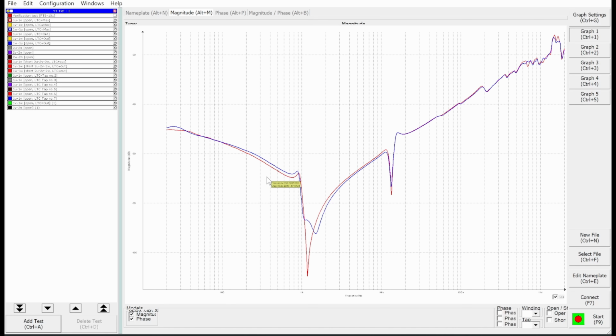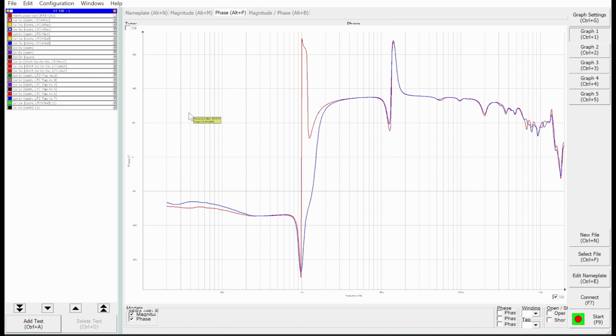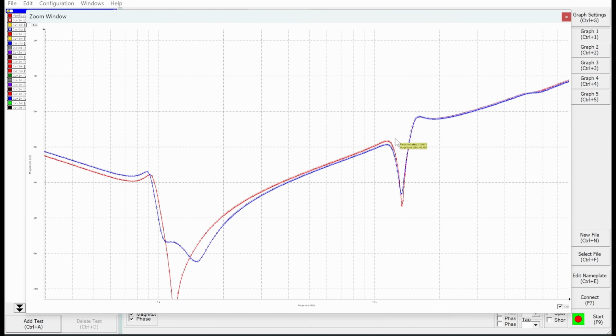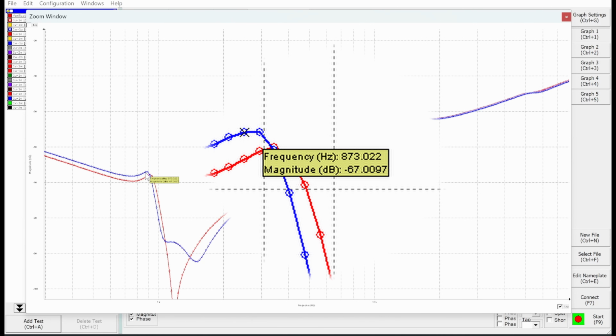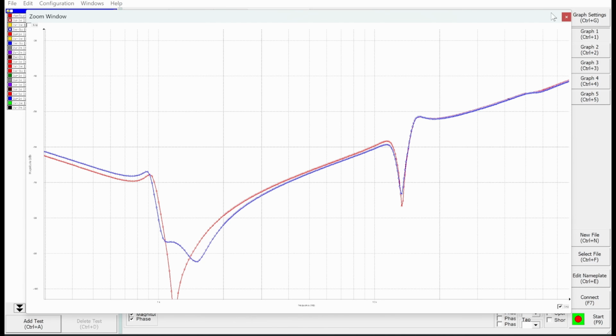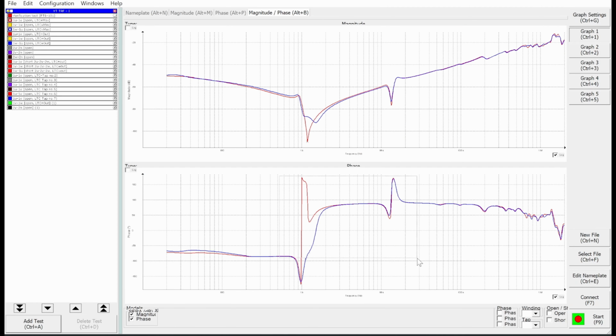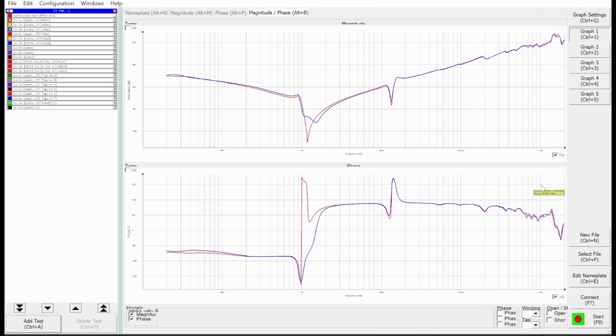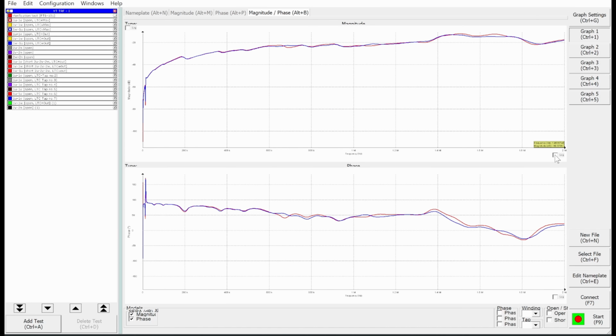And since we are examining the Bode plot, this is the magnitude plot. We will also have a phase plot. This is the phase plot. And also we can see the magnitude and the phase plot together. We can also zoom into the plots to see the finer details. So this is the zoomed version. If we take the mouse cursor here, we can see the frequency and the magnitude. Similarly on the phase plot, here we can see the frequency and the phase in degrees. Here also we have a logarithmic scale and a linear scale selection.